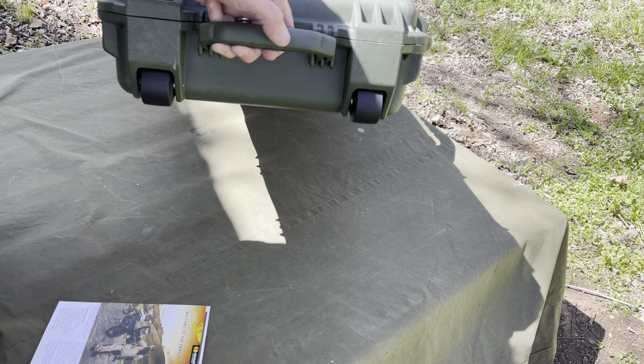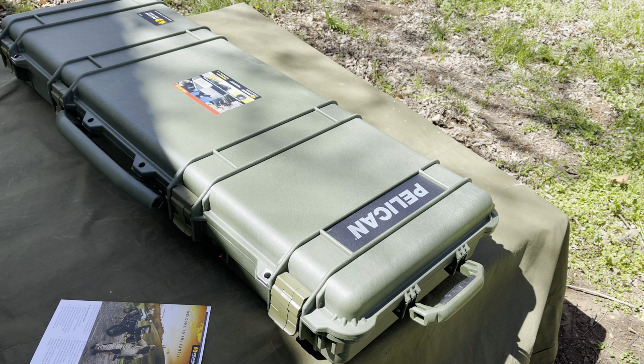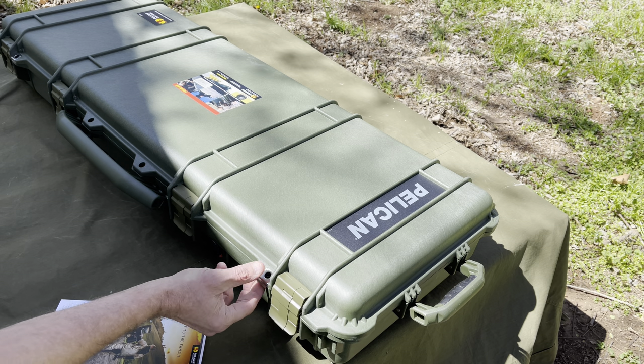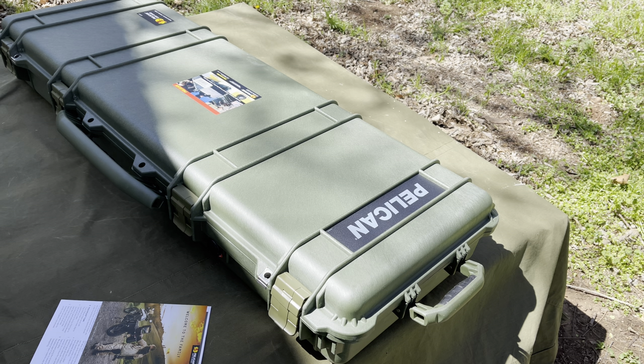You've got your wheels right there — you can take it along with you. I know this is not your everyday case for a gun range or anything like that, but you can take it on a long trip, protect your gear, or even keep it locked up for storage. All this is made in the United States, so that's a good thing.